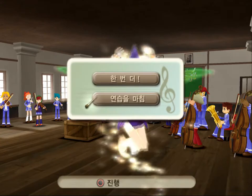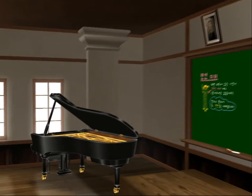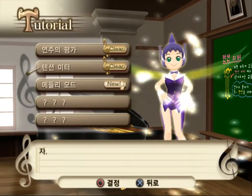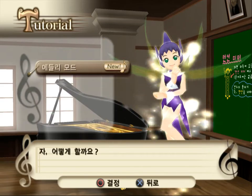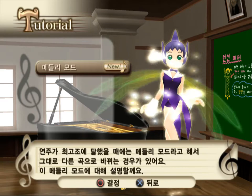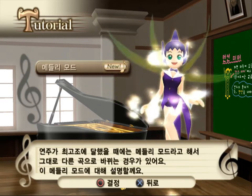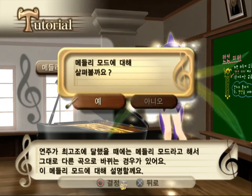Wow! Whoopee! So which one shall we pick? When the performance reaches a climax, a medley mode starts and the performance of another song begins. Let me explain.